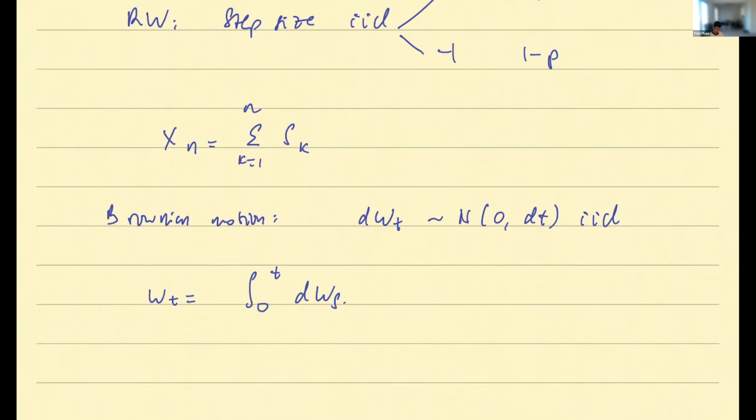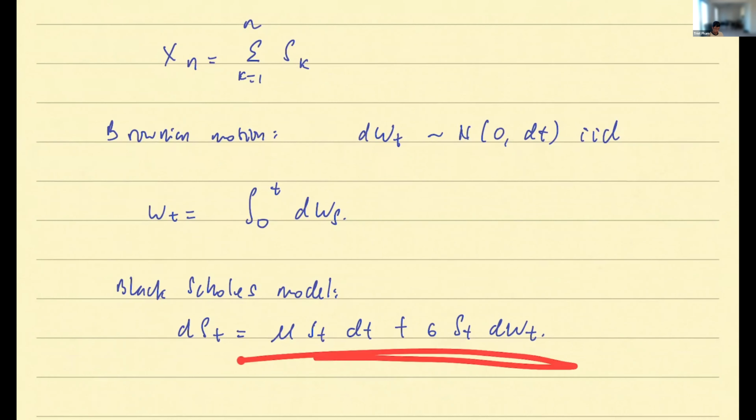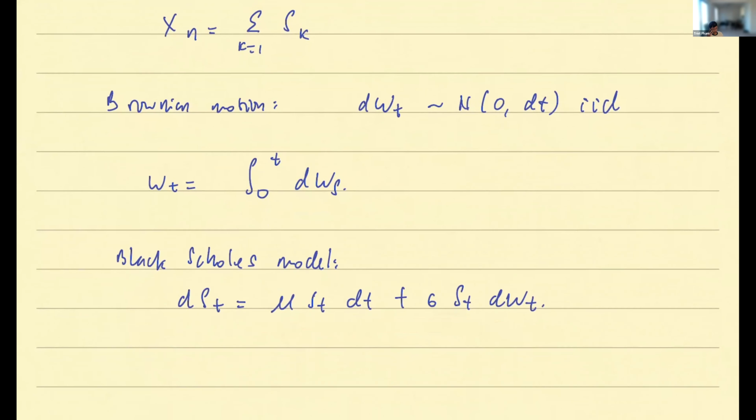Finally, the Black-Scholes model. Now, you would have seen the Black-Scholes model like this: dS_t = mu S_t dt + sigma S_t dW_t. All right. Now, again, the expectation is you should not have seen this before if you have not taken a course like this, but I don't know. Has anyone seen this Black-Scholes model like this?